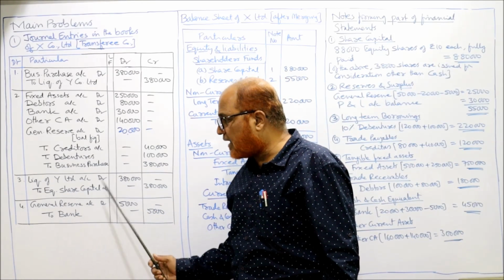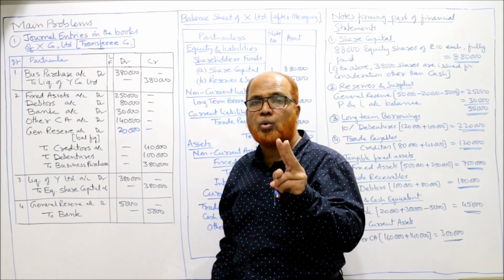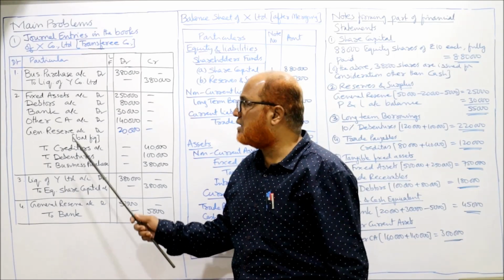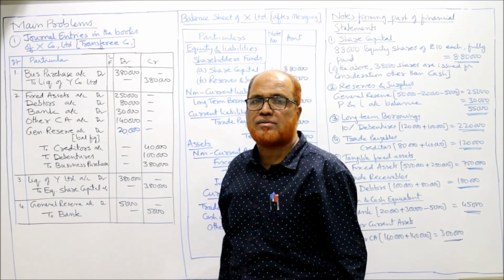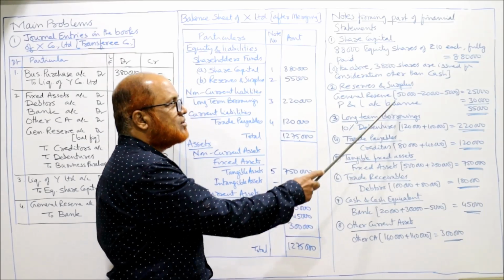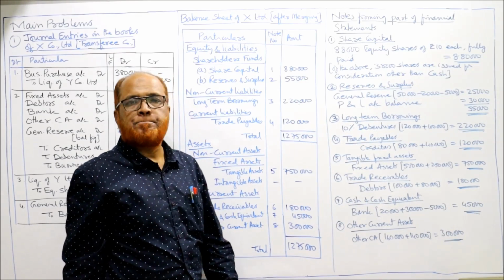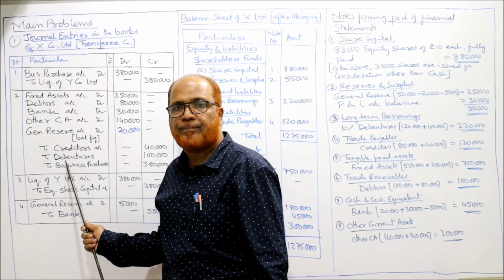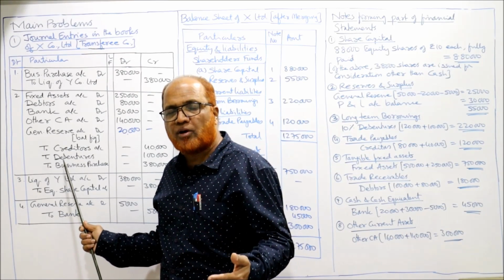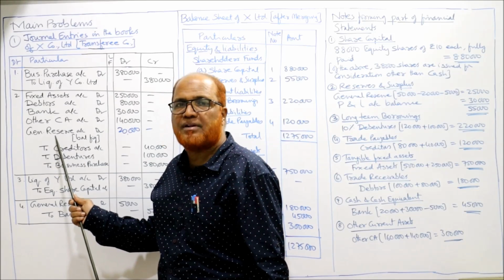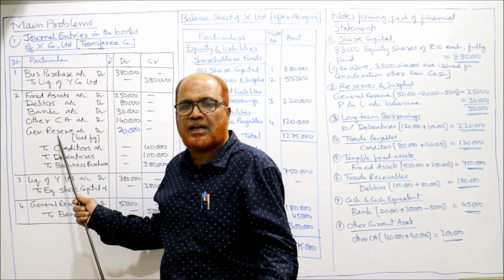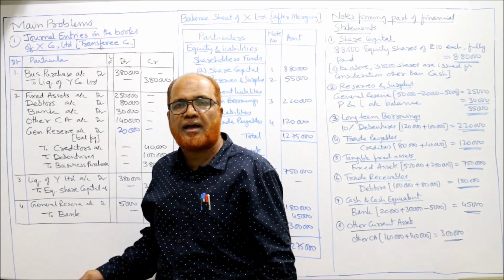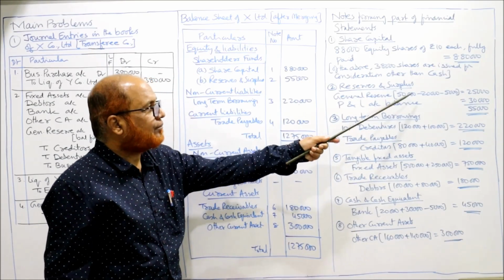Here general reserve again debited 5,000. So 2 times we have debited general reserve, 20,000 and 5,000. This 20,000 and 5,000 we will subtract. अगर ये जनरल रिजर्व क्रेडिट साइड आता तो ऐड करते थे. Sometimes it may come on credit side, sometimes it may come on debit side. बैलेंसिंग फिगर कहीं पर भी आ सकता है, डेबिट या क्रेडिट. डेबिट में आ गया तो माइनस करें.